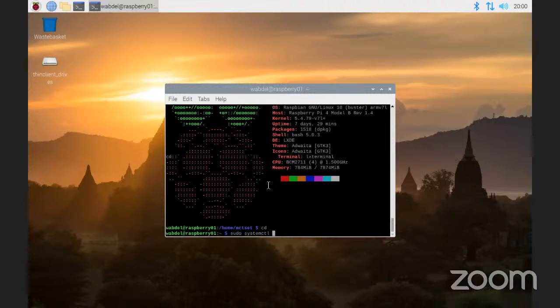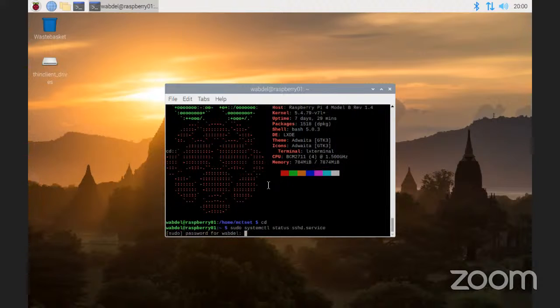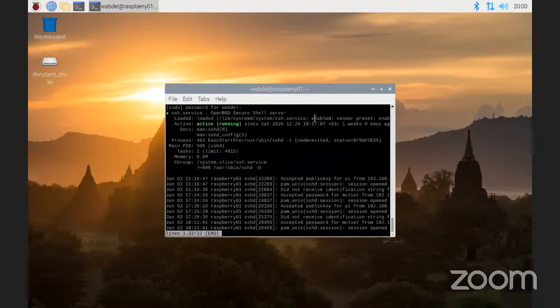The second question: do you have an SSD? Let's see the status. When you issue this command, do you see enabled here? Yes, it is enabled.